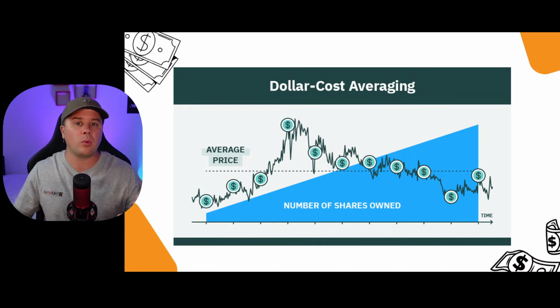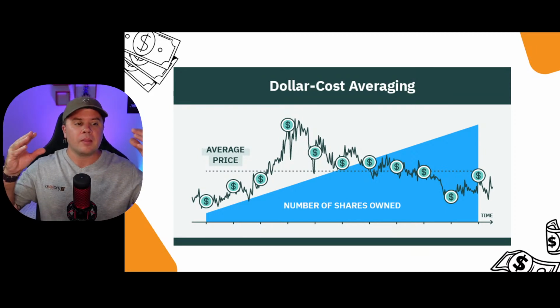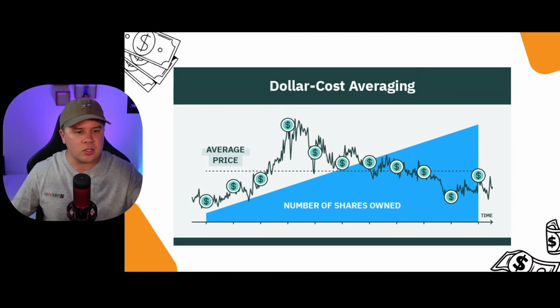You want to buy more when the stock is cheaper, but it's very hard to determine why that is. So stock price averaging, dollar cost averaging: no matter if the stock is expensive, no matter if it's cheap, at regular intervals you invest the same amount of money into the stock. And exchange traded funds can be a good way for beginner investors that just track an index. But that's what dollar cost averaging is.